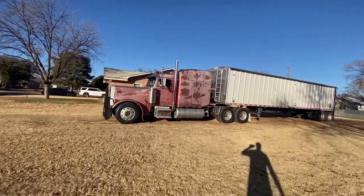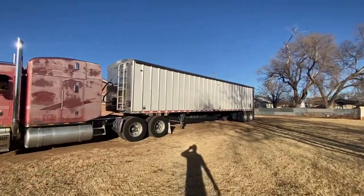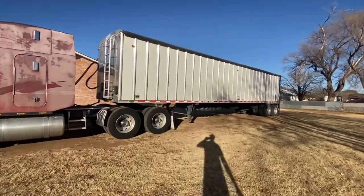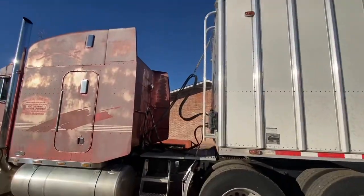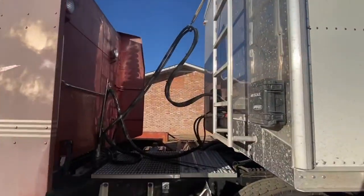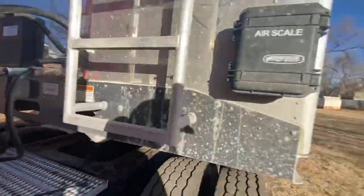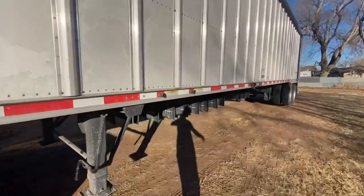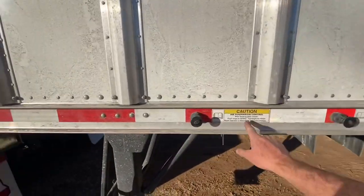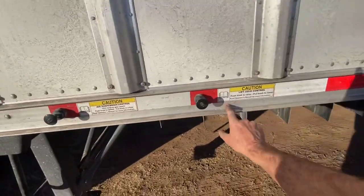Guys, made it back to the house here. What we got here is a live bottom, not a walking floor. It is a belt trailer. Pretty much the same thing that you guys have seen before, only a little different. Still runs off of hydraulics. Like I was saying, wet kit. Got an air suspension dump, and then we got a lift axle.